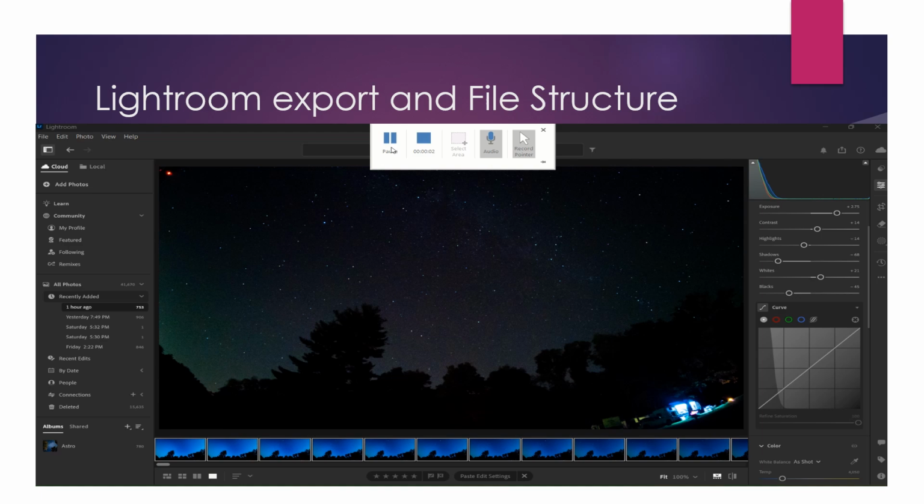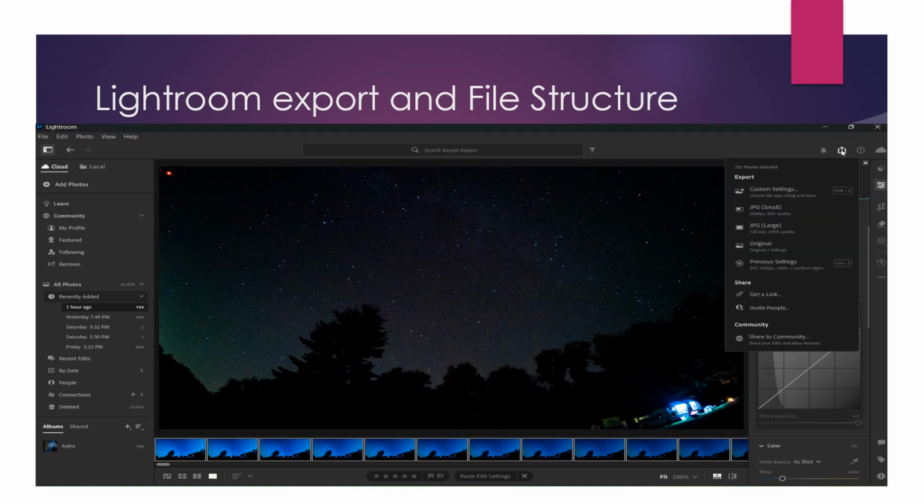The next step is going to be to export all these edited pictures. I have them still selected. I haven't decided if I'll use these really bright ones in these first ones or not, but we'll see as the process goes on. I may get rid of some of those to keep it from washing out the rest of the image. To do the export, simply come up here to the share button.